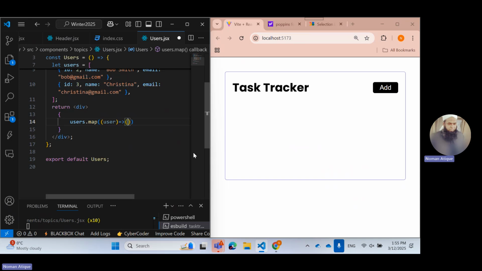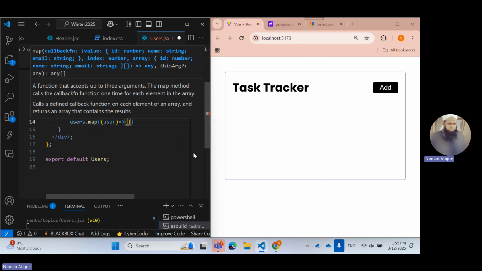But be with me, don't type it and look at that over here. Instead of returning the curly brackets, I'm putting rounded brackets. And you know why? I'll tell you the reason. Actually, here map will be returning, but it will be returning JSX. It will not be returning normal JavaScript. Are you guys getting that one?